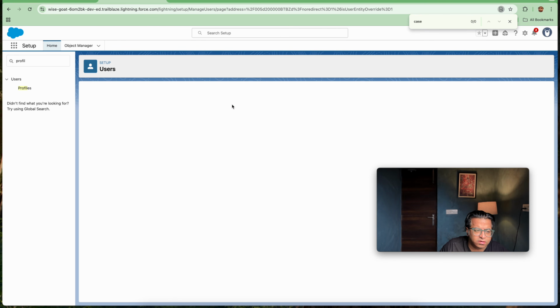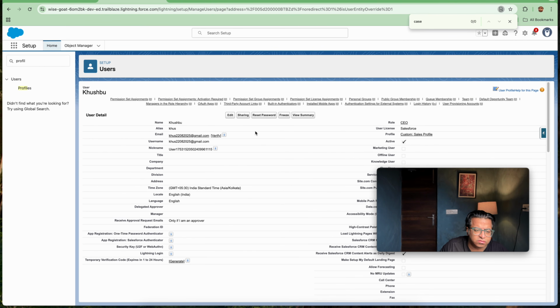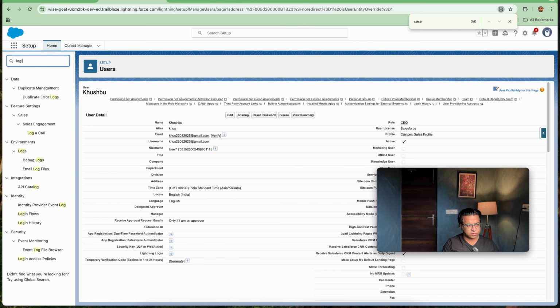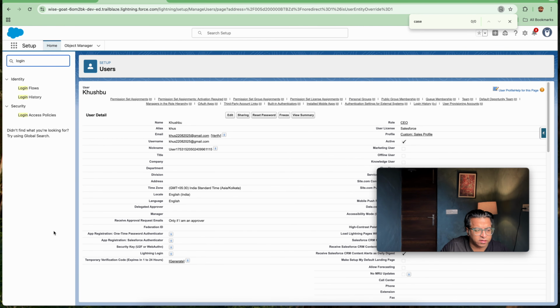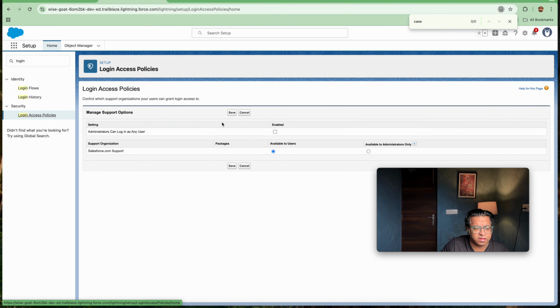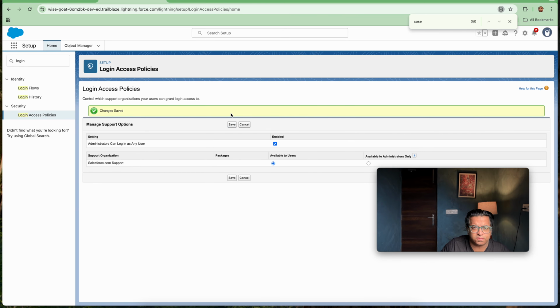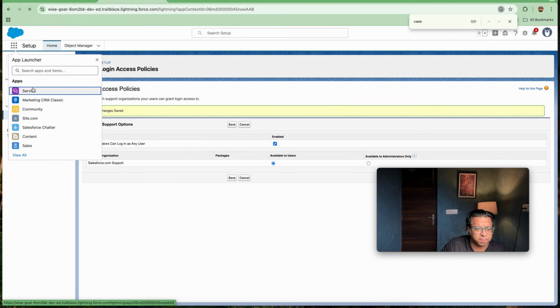I want to log in as this user from here. So what I will be searching is login access policies. When you click on login access policies, then you have an option that administrator can log in as any user. So let's save this out. So I made a change in this. Now first of all I will be creating cases here.